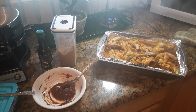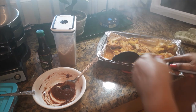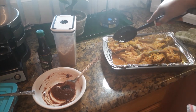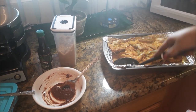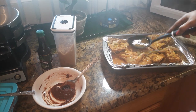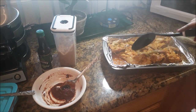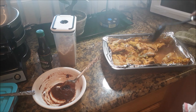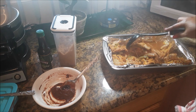Okay, there you have it. It's almost there. So I'm going to baste these once more, right with the gravy from the pan. Spoon that over. And then I can add a bit of this to my mixture in the bowl. This is going to really make them soft. Just keep basting them.